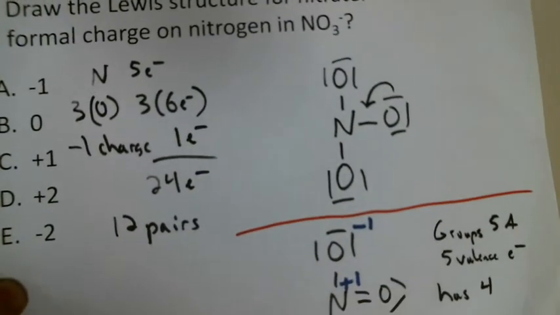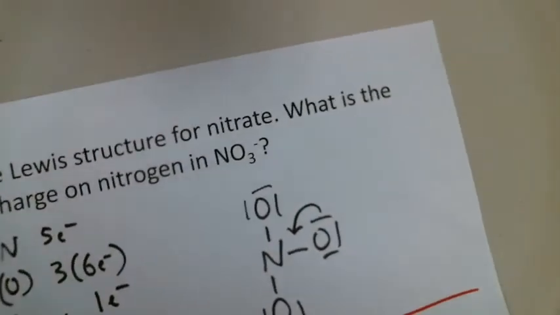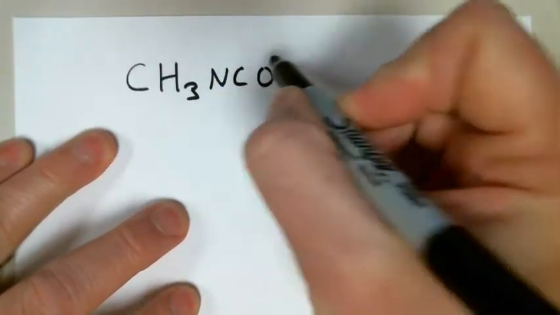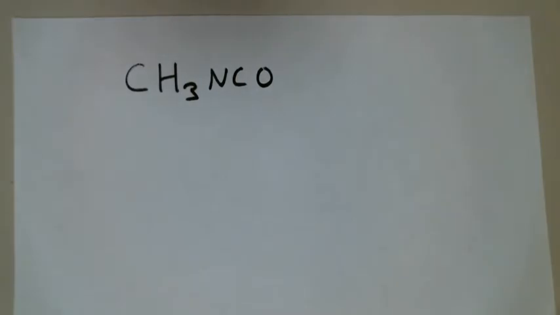All right, so those were the examples on the handout, but I think that I have another good example here written down. Let's see if I can find it. So I'm going to go back to normal paper here. And this one's not on the handout. I just wanted to go through one more example for you. And so we've got this molecule. I forget the name of it. Darn it, I didn't write down the name of it. I just wrote the structure. So we're going to work through this molecule.